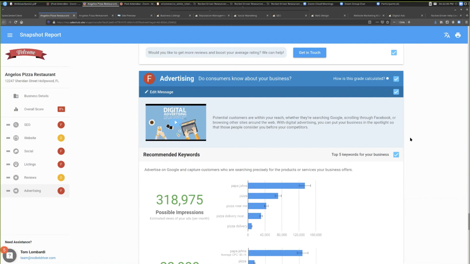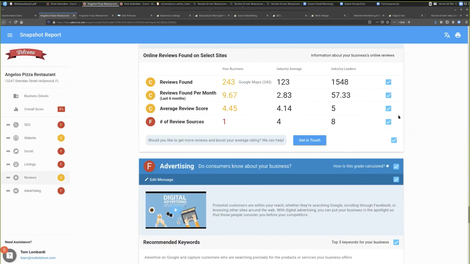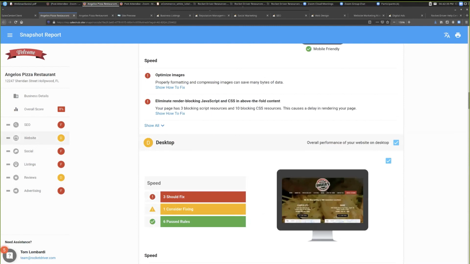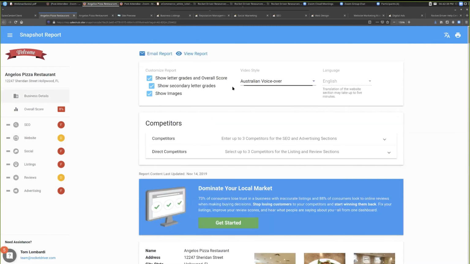But we definitely have sites all over the Commonwealth, all over the world. The Commonwealth countries, right? So New Zealand, Australia, Canada, United Kingdom, Wales and Ireland. South Africa as well. So we do sites anywhere. And keep this in mind, Albert, when you're talking about a site from us, it's going into the same CDN. You actually have a kind of advantage with Australia with these reports, and this is something everyone should take a look at too. With the snapshots, you can do it with an Australian voiceover if you want. I don't know if that's going to influence somebody to buy, but I just wanted to let you guys know that as well.